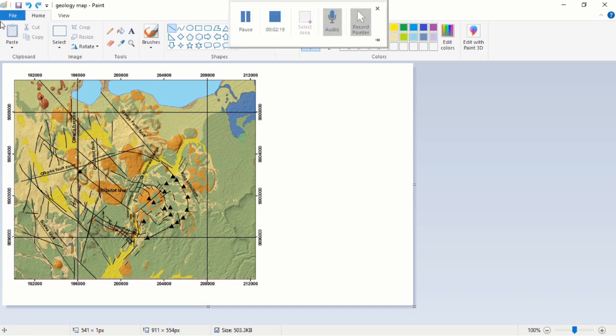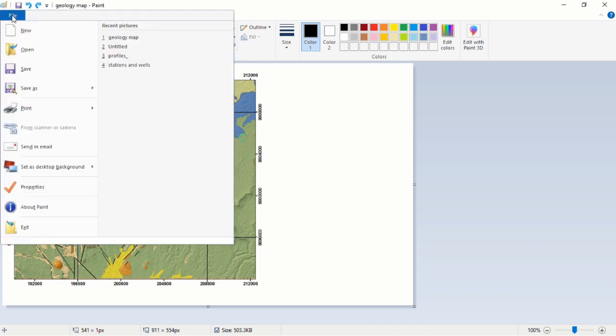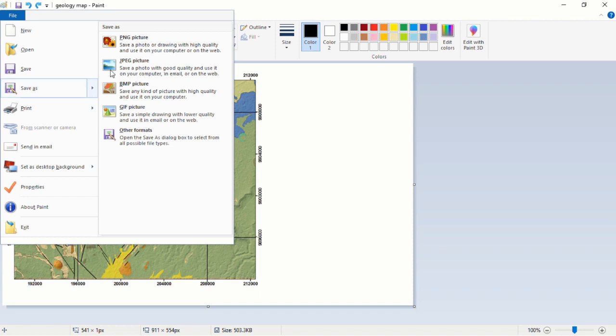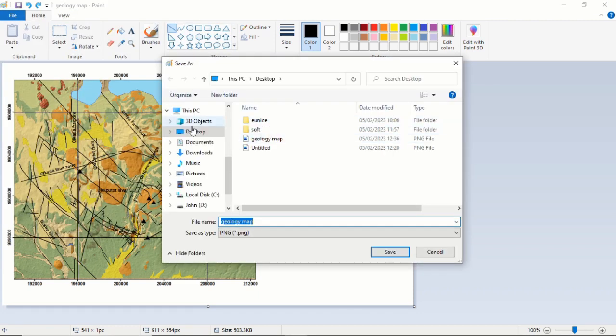So after that, I'm going to save the map in the form of a PNG picture. So there, and I'll save it on my desktop. Let me call it georeferencing map. There, I save it.